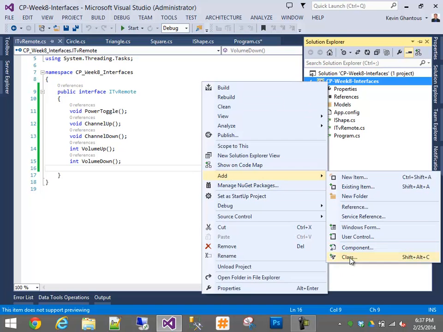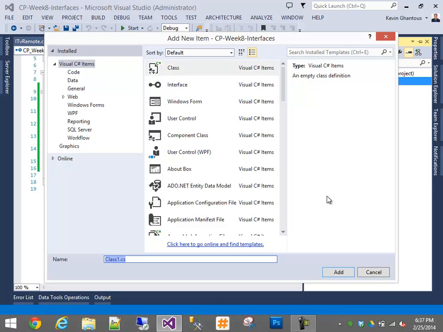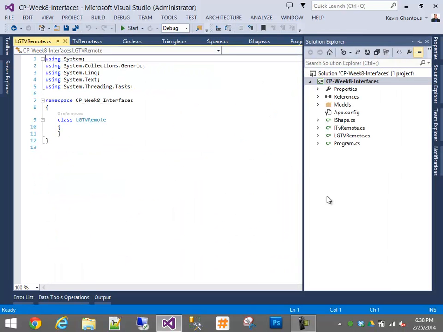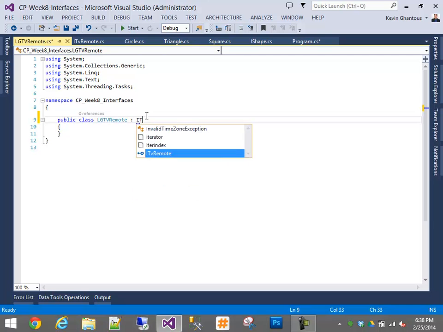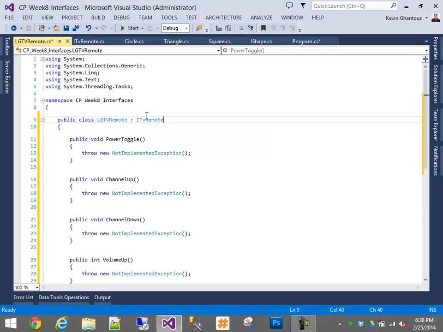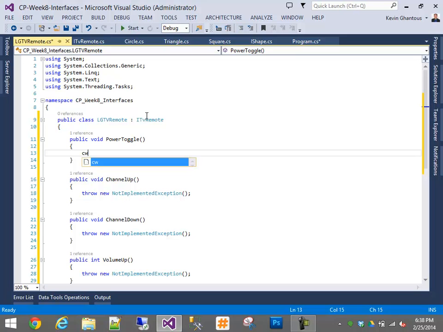Now to implement that, let's say that we're creating it for an LG TV remote. Okay, that's our class. So it's going to implement ITVRemote. And just for simplicity, we'll just do some Console.WriteLines.